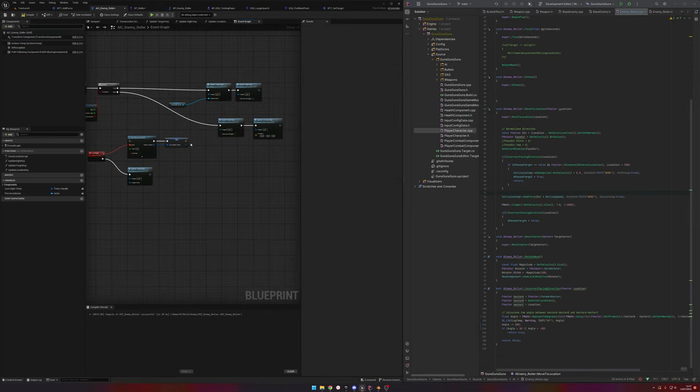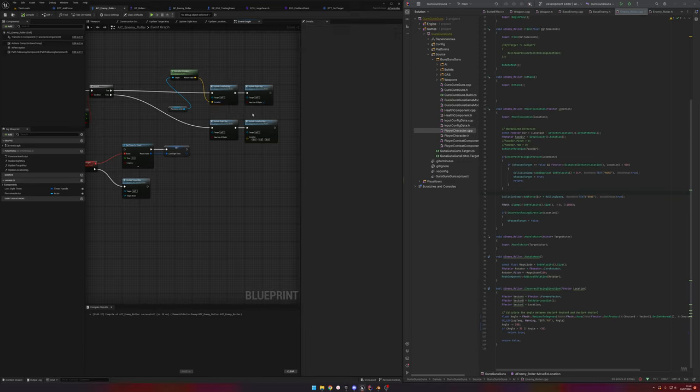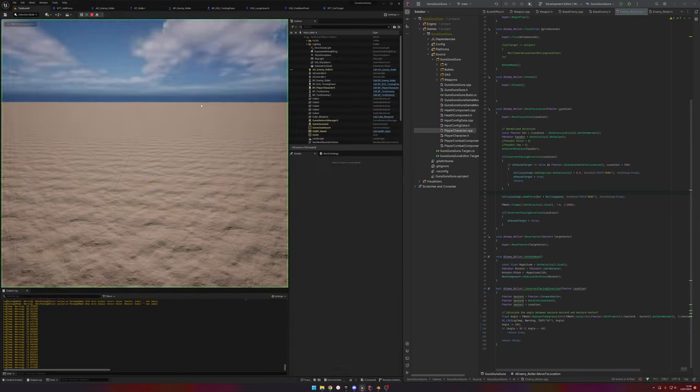We don't need. And I don't think target actor is necessary for this either. It's really just that we need to get the detector location, like so. There it is. There we go. Like so, and this one we can just remove. But I'm not sure we want to do that though, maybe not. Let's take a look. What will you do, buddy?